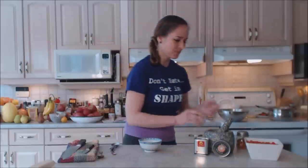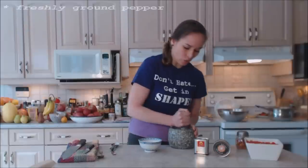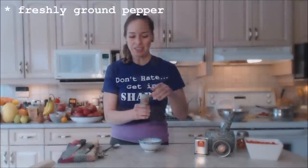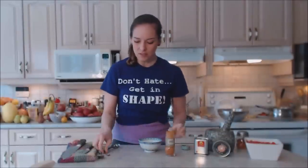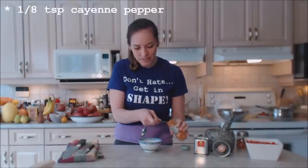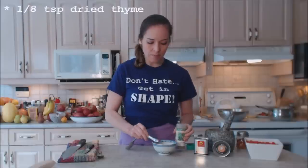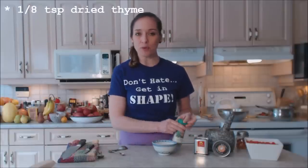But this is a special occasion. I'm gonna use the premium. I'm gonna add some freshly ground black pepper, a little bit of cayenne pepper, maybe 1/8 teaspoon of this. I'm gonna add 1/8 teaspoon of ground thyme, and about 1/4 teaspoon of oregano.